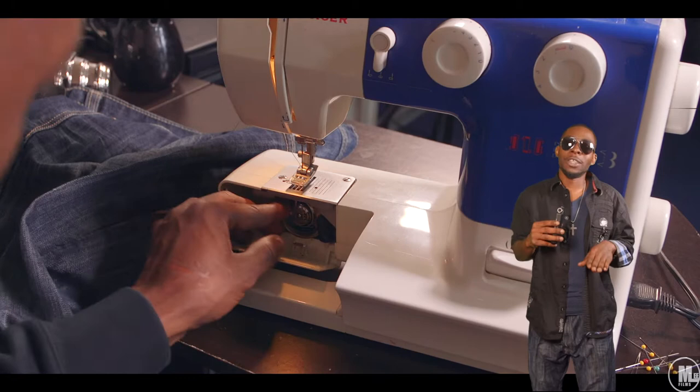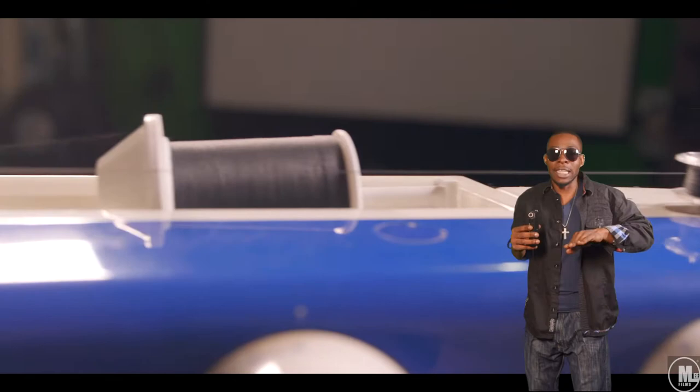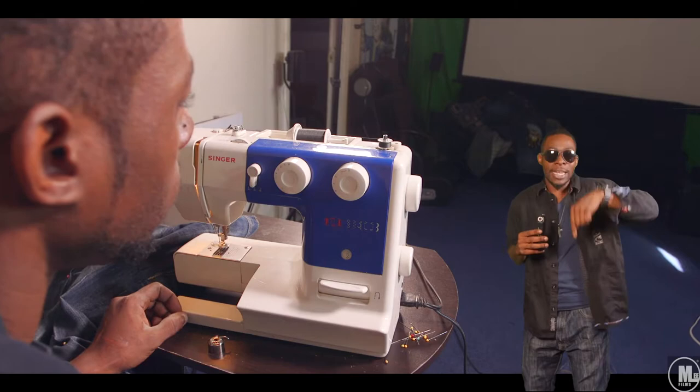So that's what the pins are for, because there's teeth that lift up and pull the fabric like that. So it looks like I'm pushing it, but I'm really not. You're guiding it through. You're not pushing nothing. If you're pushing it, you're doing it wrong. And then the other thing I couldn't understand is, if the thread is on top and the needle is going up and down, how the hell is the thread getting locked together?